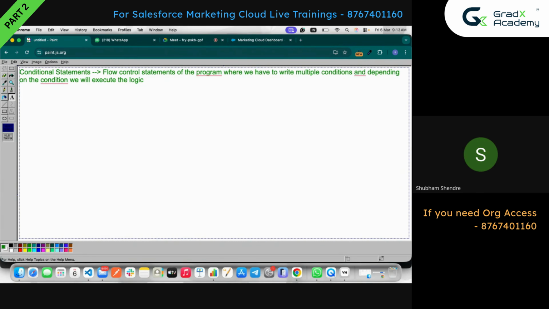For example, I will write down a simple conditional statement. Consider we have one variable called age. Now, depending on the age, whether the age is greater than 18, the particular person has the eligibility for voting or not, that we have to identify.